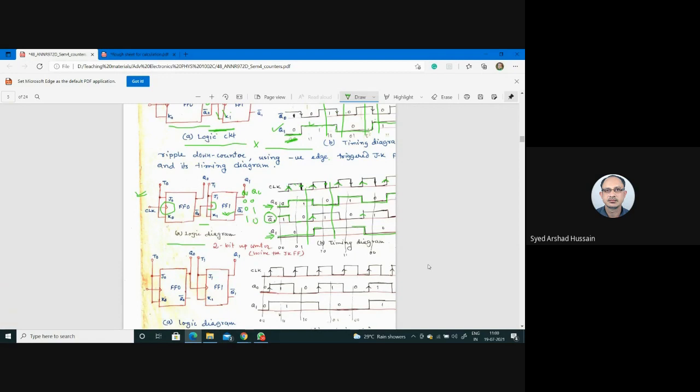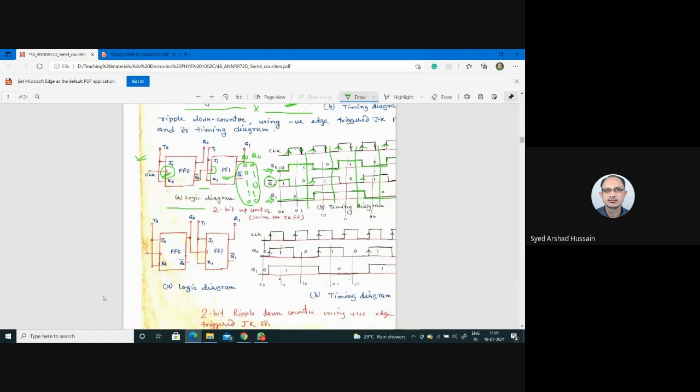Then here you see 1, 1. Then here you see 0, 0. So it continues changing its states 0, 1, 2, 3, then again 0. So this is an up counter, but using a positive edge triggered T flip-flop.